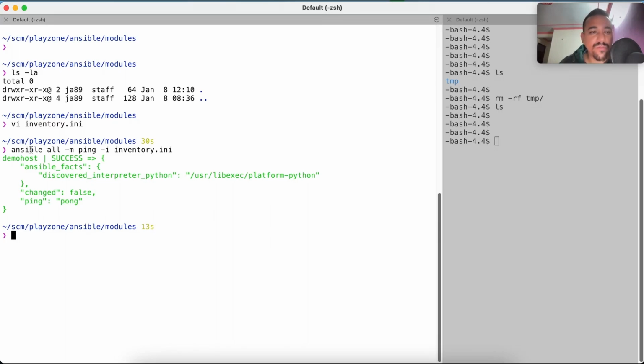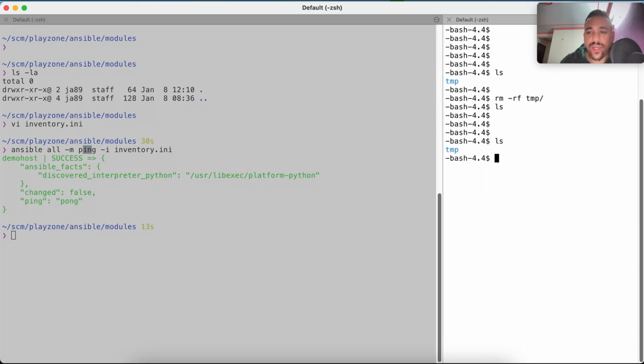So if you don't know how this particular thing is being achieved, please go and look into our first video of this series, which is for Ansible, which is Ansible for absolute beginner. So now the Ansible ping module returned ping pong, which is confirming that it has found a valid Python on the remote server, and the connectivity is also working.